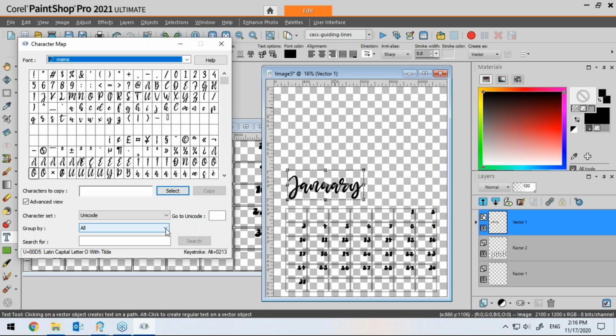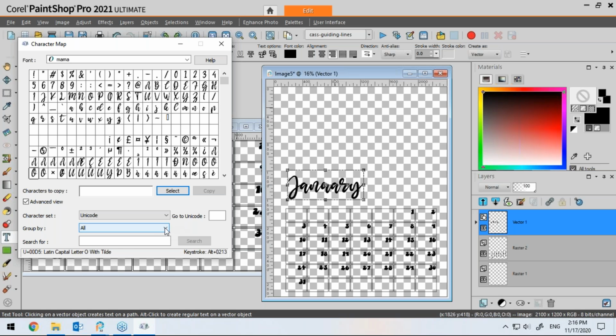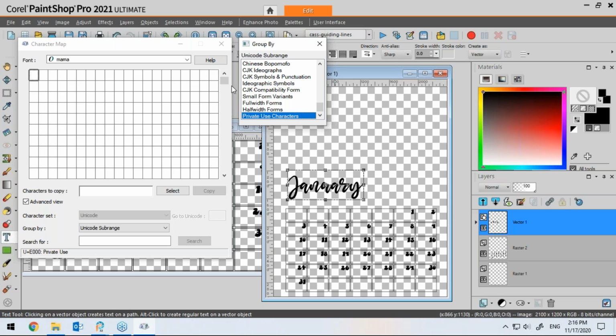For a way to access this, you have to go at the bottom. So it's possible that you don't see anything. So you click on the advanced view, group by Unicode subrange. Not sure why, but then at the bottom you have private use character. And then you can scroll down and you will see sometimes different glyphs, different designs. Sometimes there are little extras. And in this case, we don't see very well, but it's actually a letter that has a tail, either at the beginning or at the end.